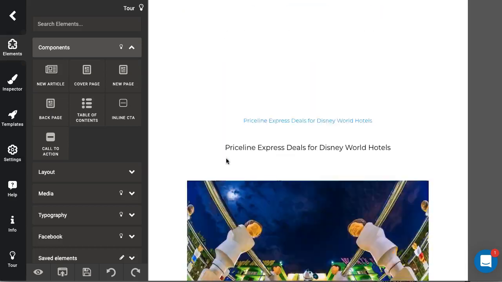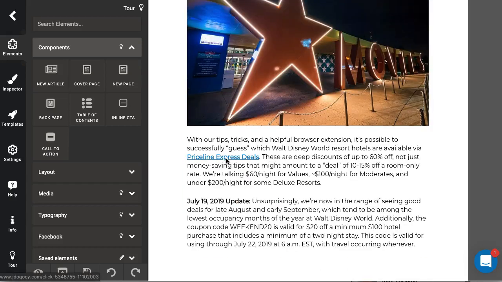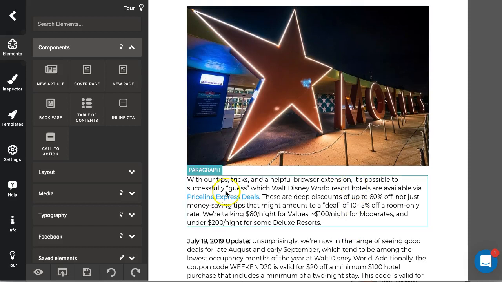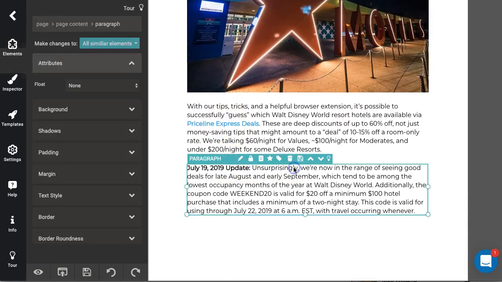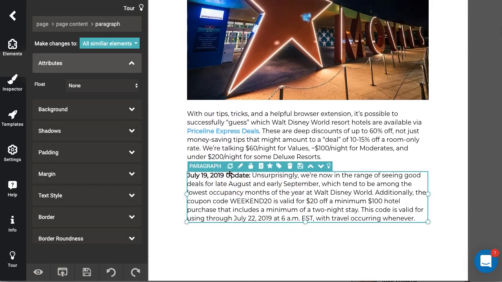Now the first thing you want to do is change this around a bit. You don't want to be a blatant plagiarizer, right? You want to go through this and add things, delete things. Like for instance, when we did the checkout and I realized you only can get to the end and see these hotels if you go all the way to the end and then you hit the plugin, you want to include that. You may want to delete this paragraph. So let's say we want to delete this paragraph. We'd do this.